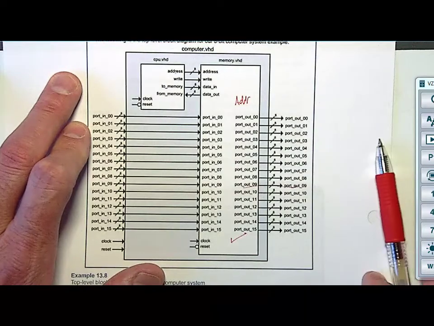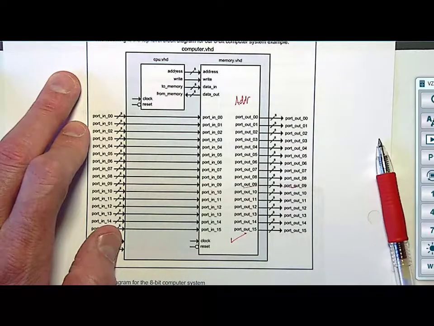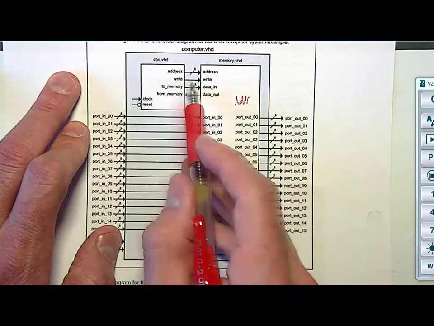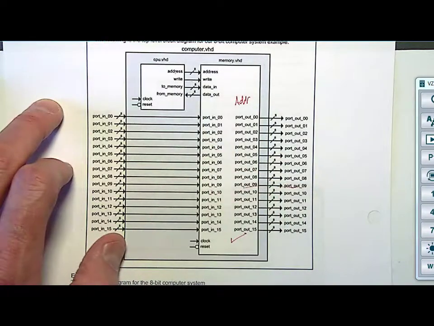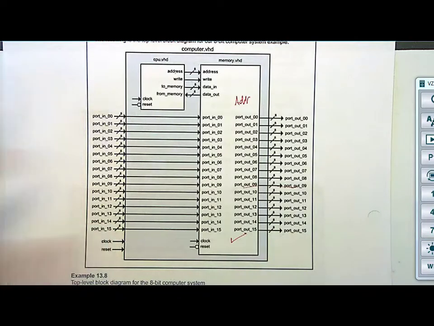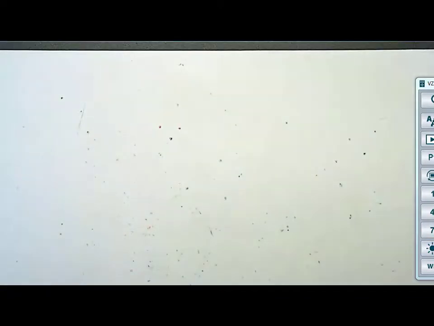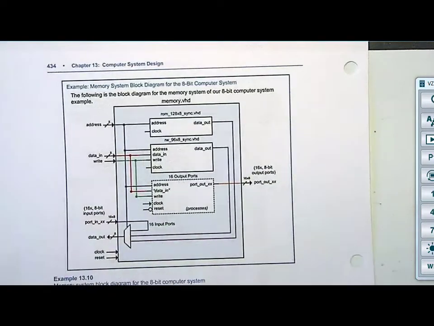Okay? We have one control signal, one and only one, and that is the write. Okay? We are either reading from the memory system or writing to the memory system. Nothing else. Okay? More advanced computers probably have some more stuff, but that's not us. Okay? How's that feel? We've seen this before, but now it's getting real. Okay? You know what we need to do? We need to now define the memory system. And this is where we start.